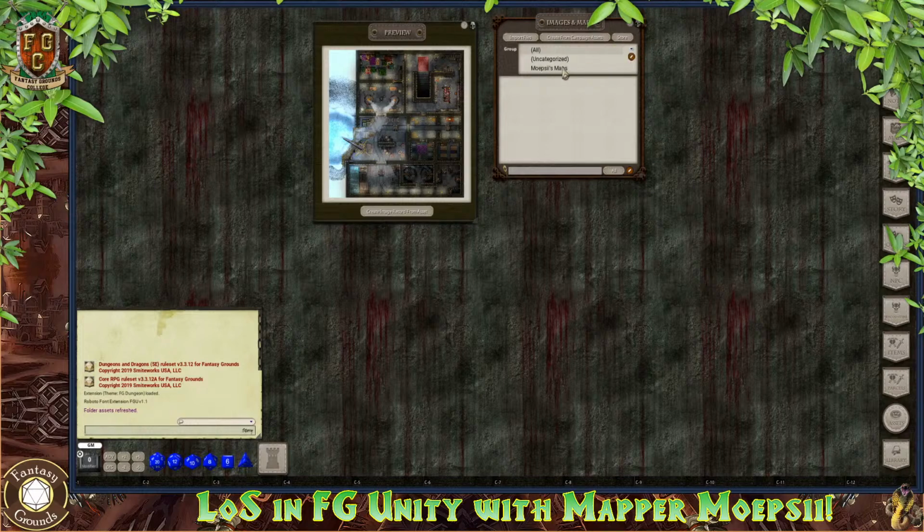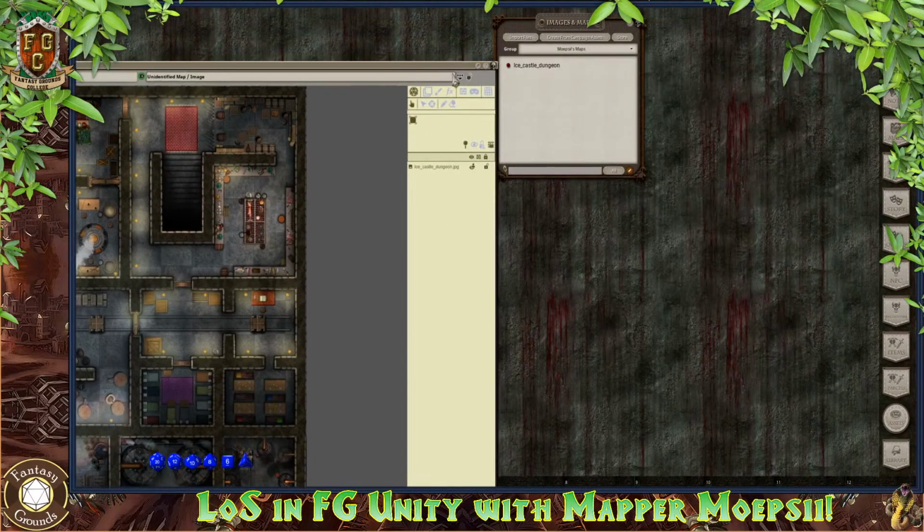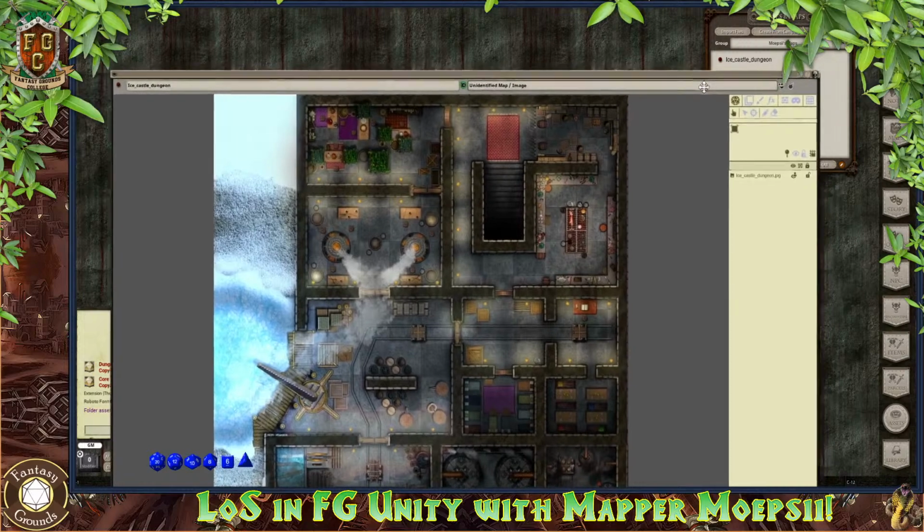And now I have a category for just Moepsii's Maps. This is especially useful if you're going to have more than one. And then you can organize them within this group instead of having them scattered all over the place. So now when I click Create Image Record from Asset, it's not only going to open up, but now it is part of this group. And that's exactly what you want.